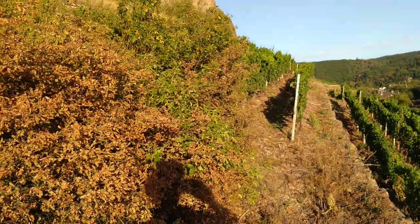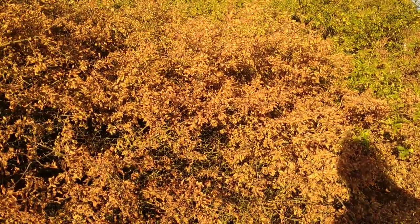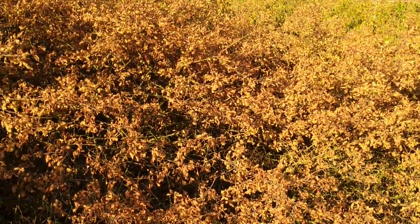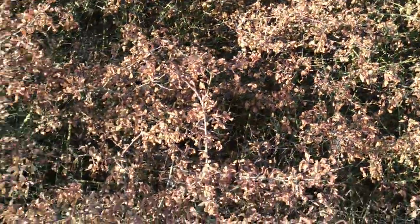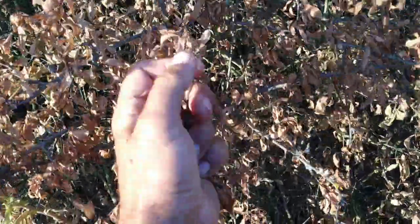I realized that the whole area didn't get as much rain as my area of Germany, which is about a hundred kilometers away from here. Not all the blackthorn on this slope have suffered — some have even retained their fruit. I guess this is a particularly dry area here, as you can see the leaves are gone.